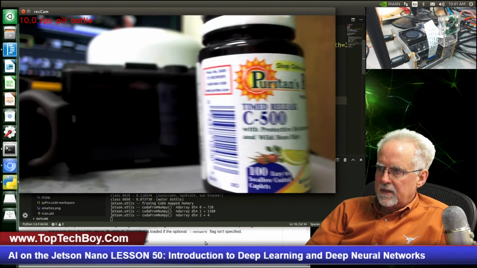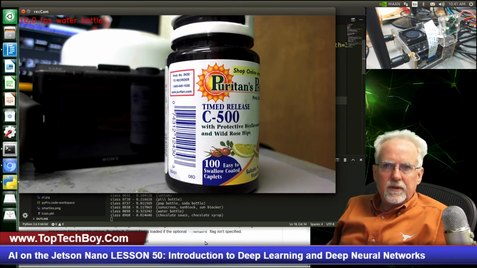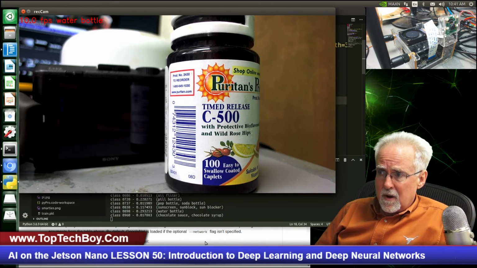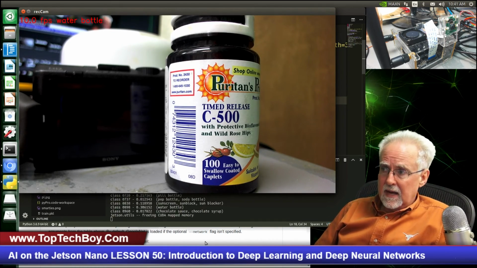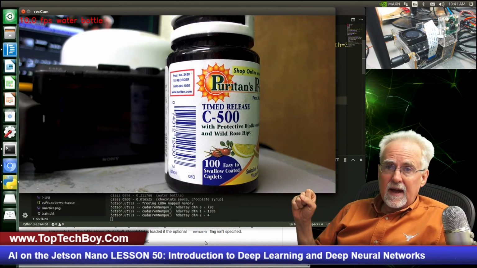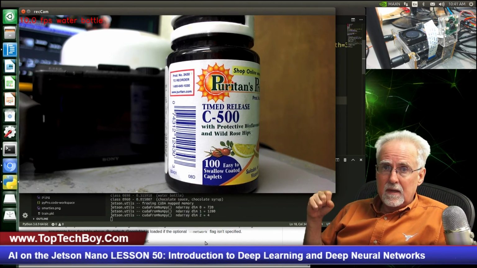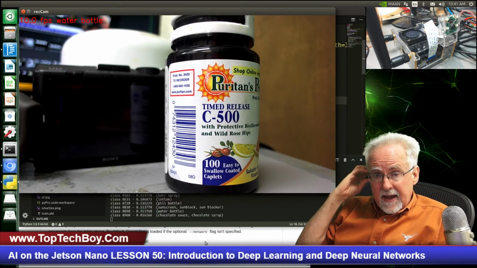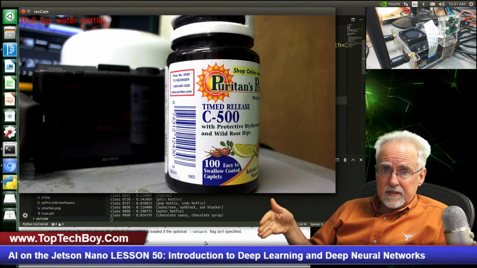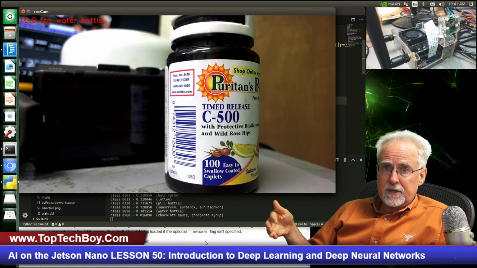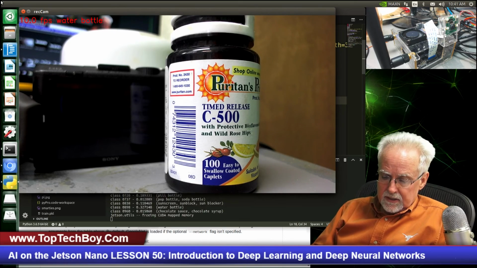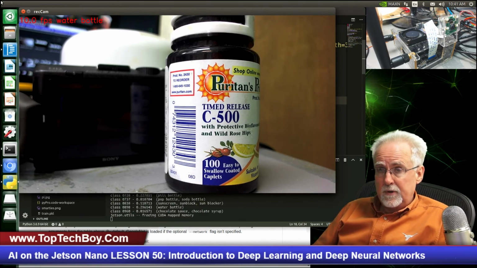So you guys can play around with the different models, see which one you like the best, because we downloaded them all. Now, what do I like? I like that I have control of the camera, and I like that I have control of the display, and I like that I have access to the Jetson Inference tools, the Jetson tools for doing the image recognition and in future lessons, the object detection.